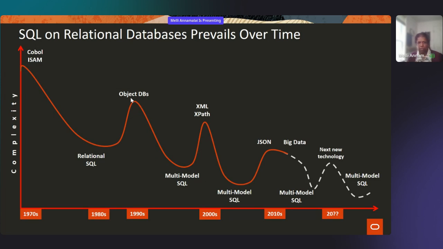object databases, there was a need for XML and JSON, there was a need for big data, Apache Hadoop platforms, and now there is a need for viewing data through connections. But all of them over time go back to integrating with SQL in some way. Because SQL has shown amazing staying power because it does some things extremely well. And it's very hard to just say, okay, I don't want to deal with SQL. I want to only deal with this new language, which does this one thing very well. What about all the other things that we need to do with data, right?